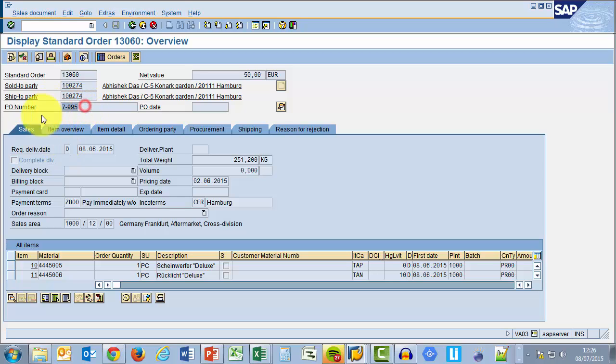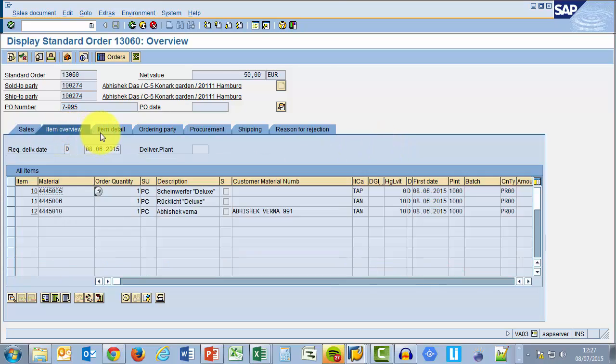This is how this customer names this customer order. For them it is going to be a purchase order, so this is the purchase order number of the customer. Here we see some header data. There are a lot of fields in the sales order with different information.